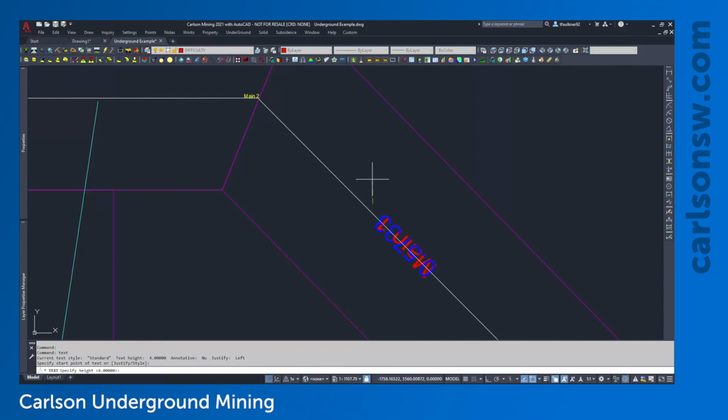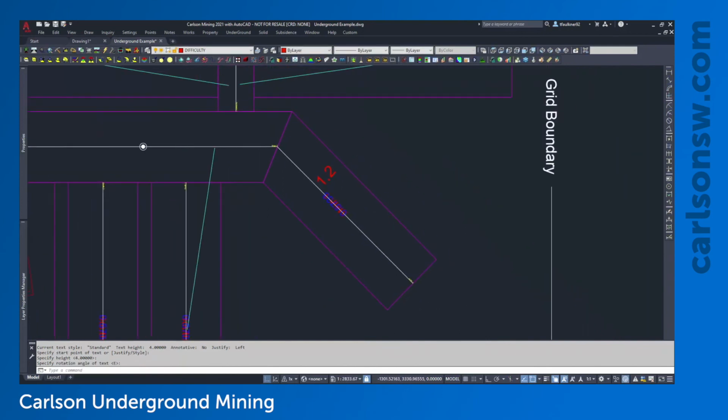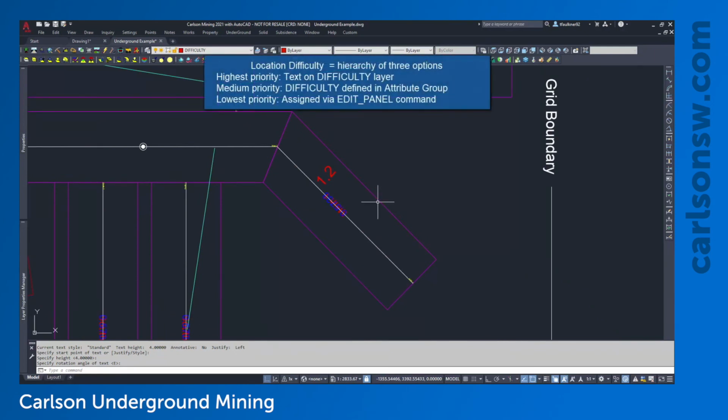We can put this really anywhere in the panel, and I'll just set this to a difficulty factor of 1.2. So that is the highest priority for the location-based difficulty factor. The program would see that piece of text inside this panel, and that entire panel will use a difficulty factor of 1.2 for the location difficulty. Again, that will override the difficulty factor defined in the attribute group.